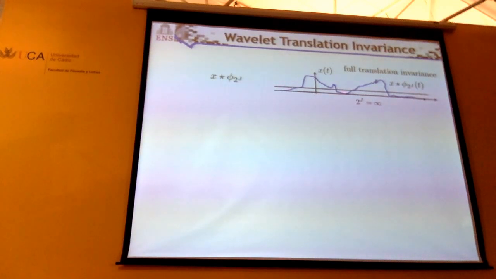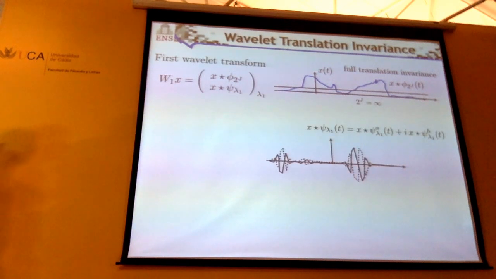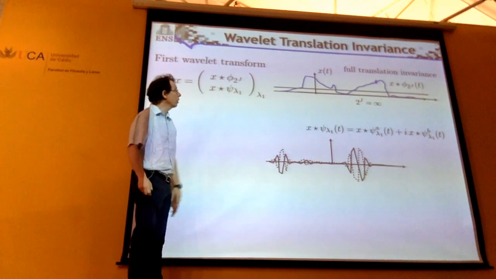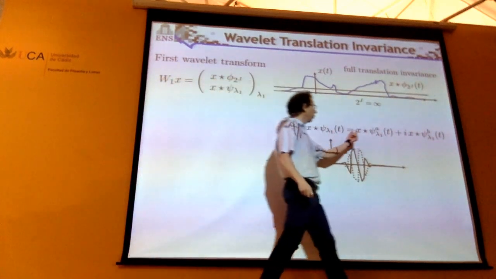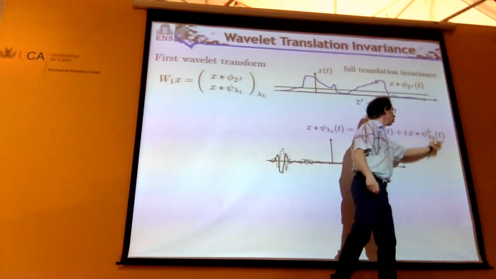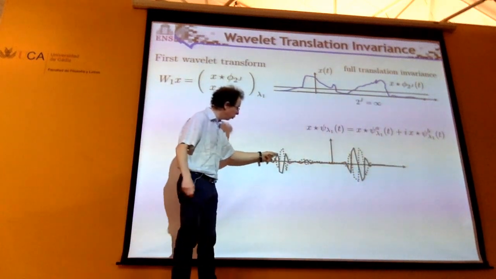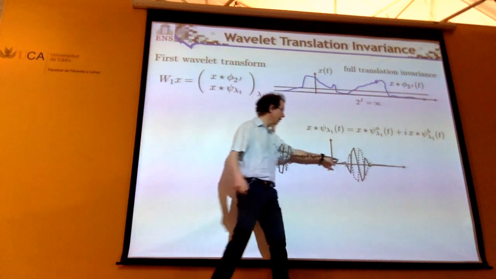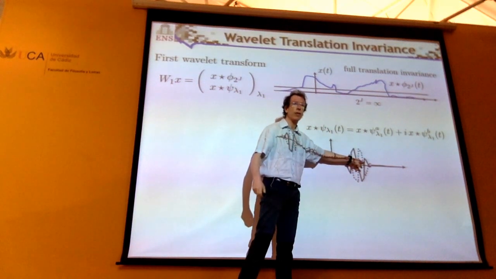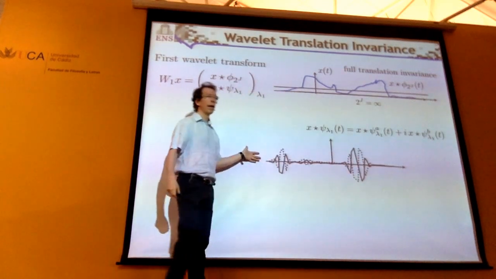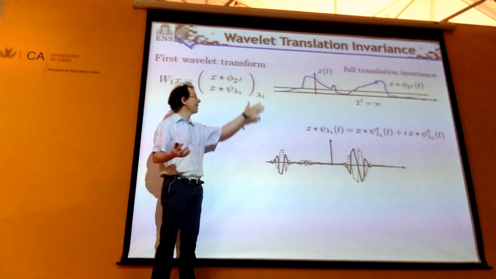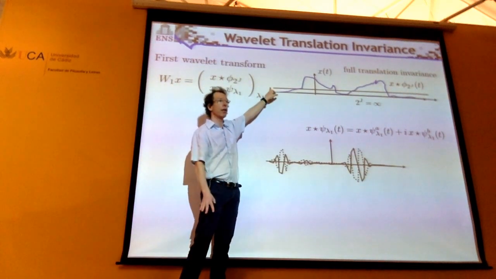The information that you've lost is in the high frequencies that you've eliminated. So you can capture it by getting the high frequencies as wavelet coefficients. How will the high frequency behave? So here I have a complex wavelet with a real part and an imaginary part. So I basically have two wavelet transforms in quadrature of phase. The high frequency is going to oscillate at the speed of oscillation of the wavelet. If you take this and you average it, you get zero because the wavelet has a zero average. In other words, that's the only invariant that you can get if you stay there.